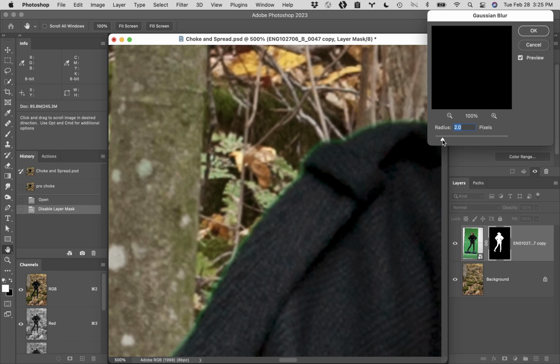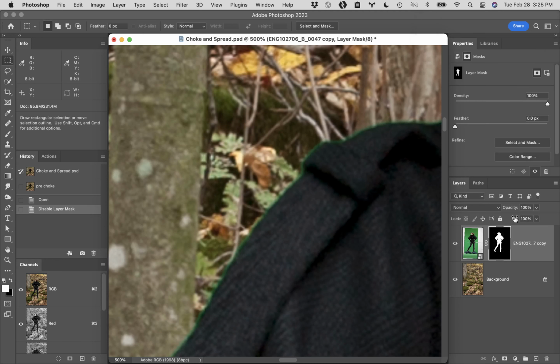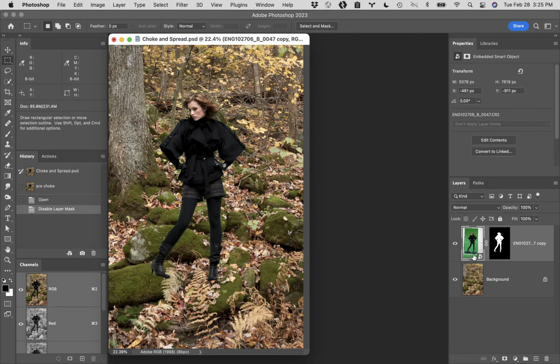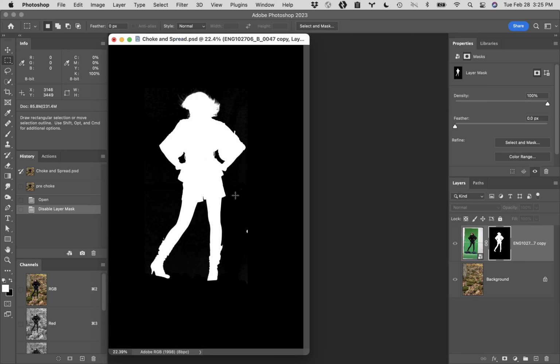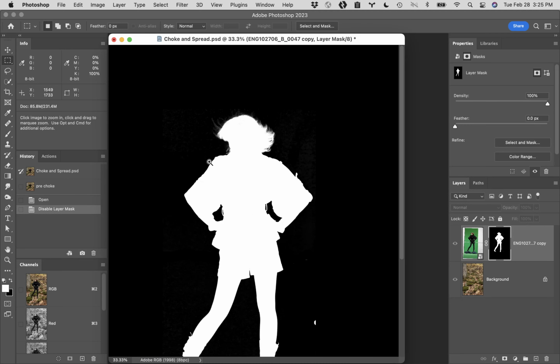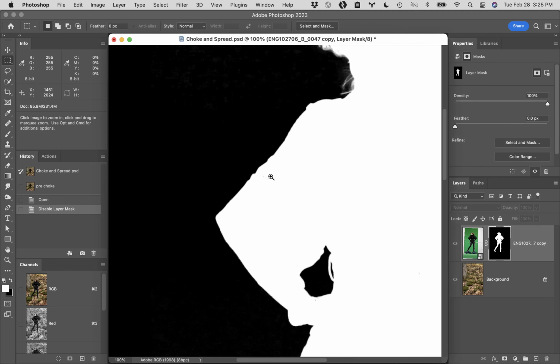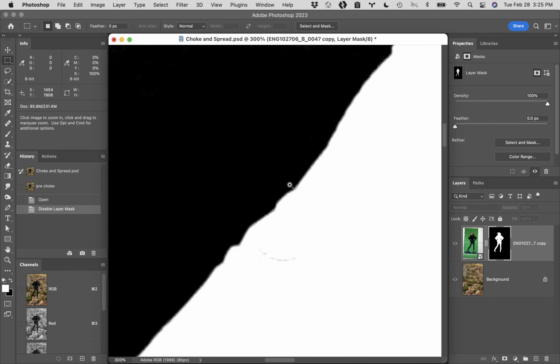What I'm really looking for, to be honest with you, I'm going to hit cancel out of here. Really, don't do this, but I'll show you. If you hold down the Option key and look at the edge, what I'm really looking for is how many tones of gray am I putting in here? Because that's what this is all about.